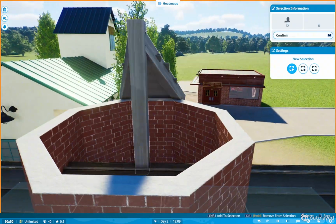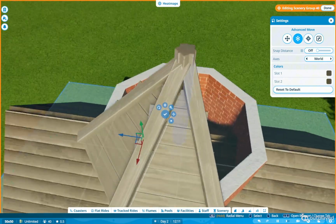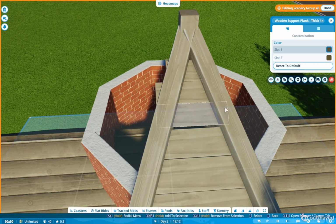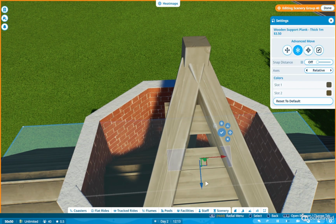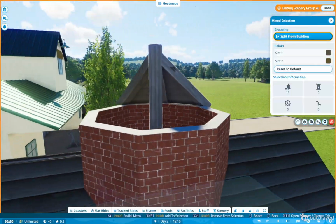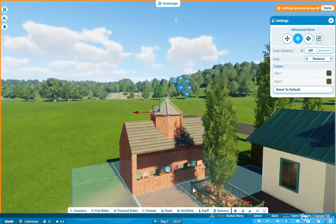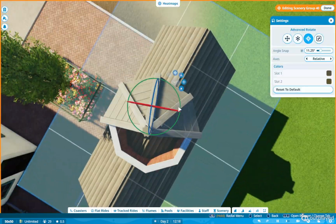vintage, you know what I mean? Maybe back in the 60s when this was built, this would have been super cool, but right now it doesn't fit the vibe, or maybe that's what it is. I don't know what I'm rambling on about, but you can tell me down below if you think this building fits, because if it doesn't, then I will definitely get rid of it.